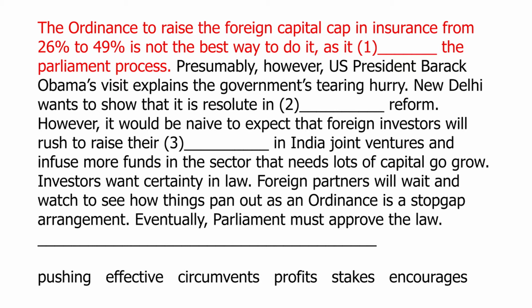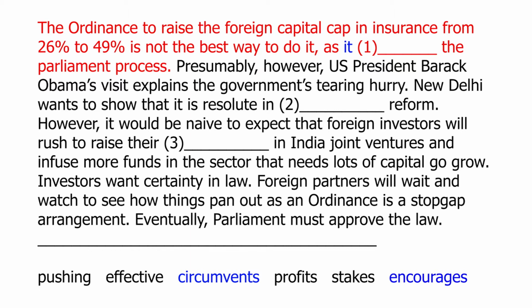First, we have to use the grammar, yeah? So if you look at the word before the gap, it, the subject, this one is singular. So now we have to go back to the basic rule in English, the subject-verb agreement. When the subject is singular, the verb comes with S, yeah? The verb ends with S. So now I need to check underneath the verbs that end with S. I have 2 of them. I have circumvents and I have encourages. So now I only need to select one of those 2. So I have already increased the chance of getting the right answer. It is 50-50. So that's for the first tip.